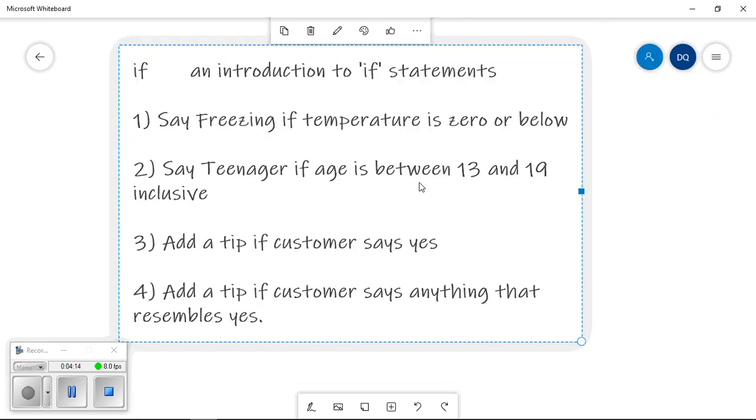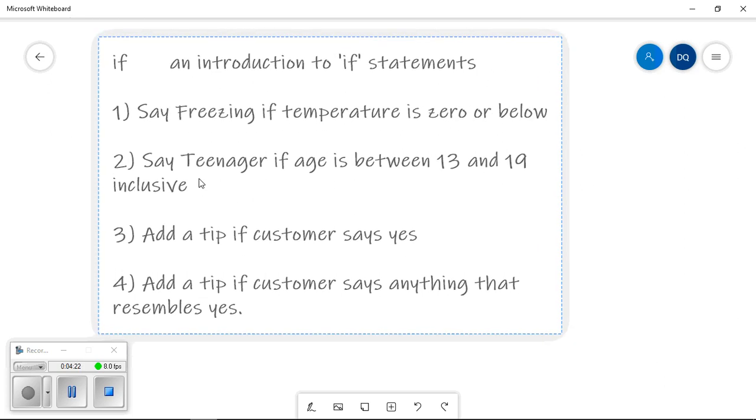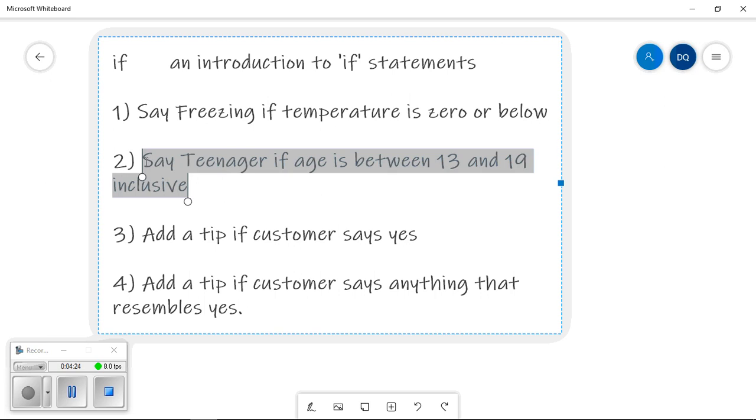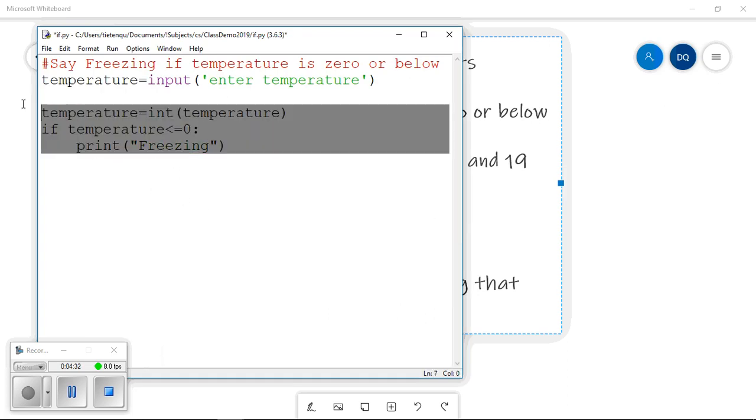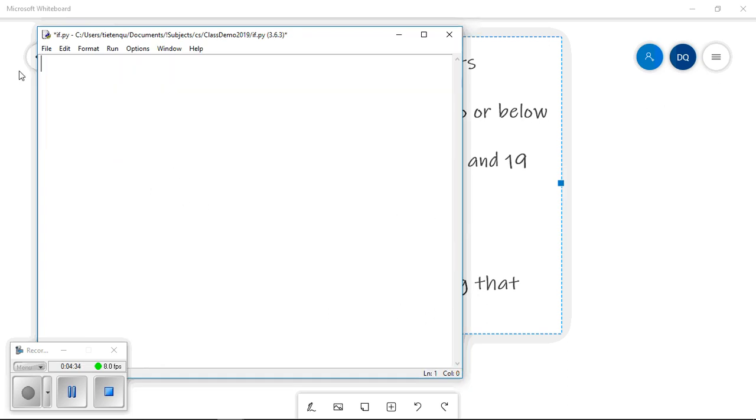Okay, so that's our first little task here. And let's look at the second one. Say teenager if age is between 13 and 19 inclusive. Okay, so my second task, I'm going to say the word teenager if the age is between 13 and 19 inclusive. So let's get rid of that example.